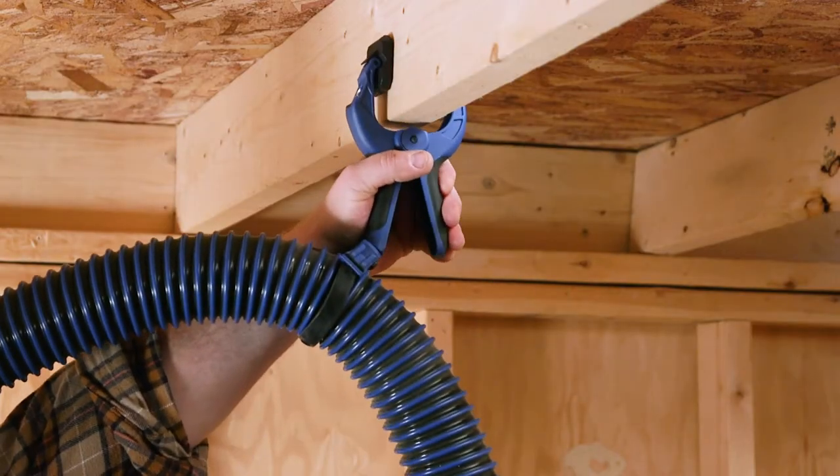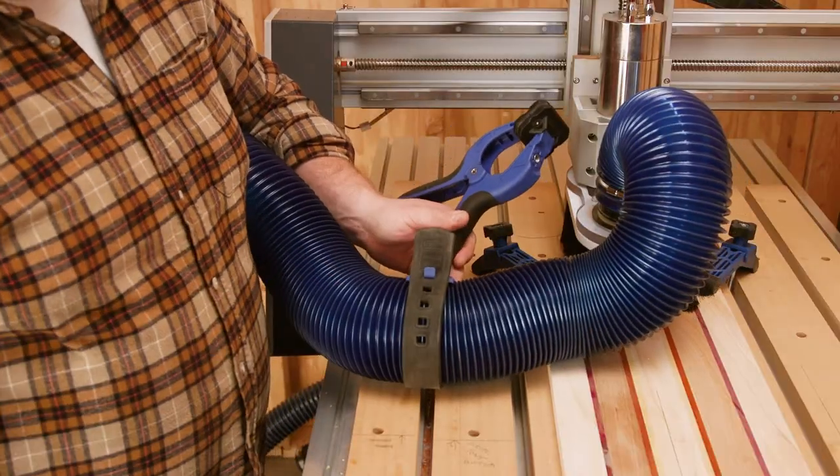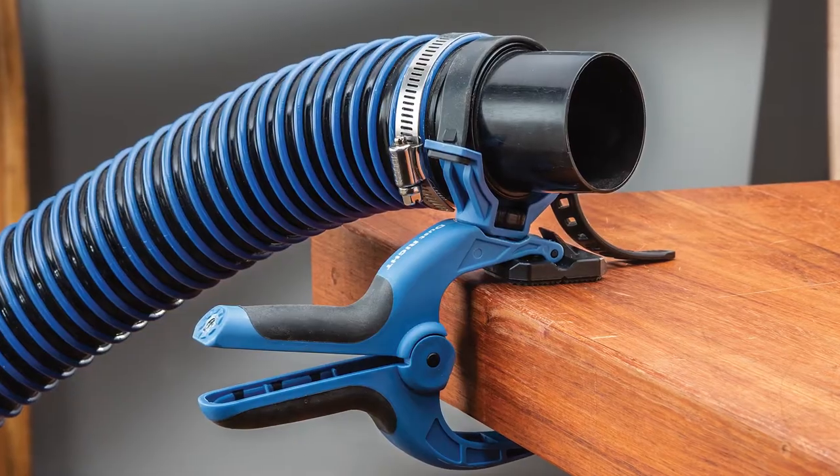Another innovative variation of the spring clamp are these clamping hose holders that feature a built-in hose clamp, a great solution for securing point-of-source dust collection right where you need it.